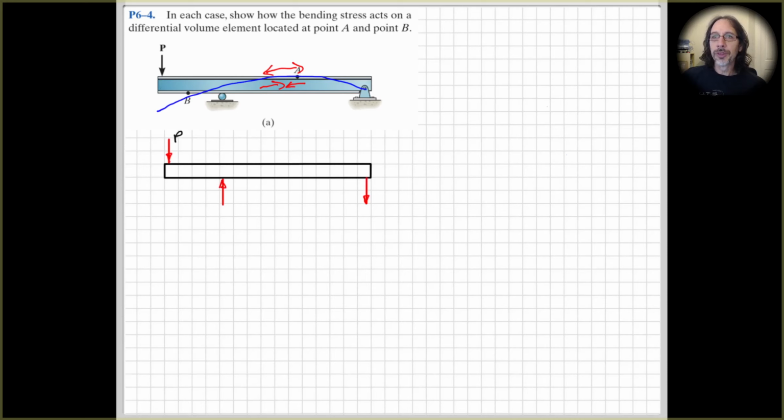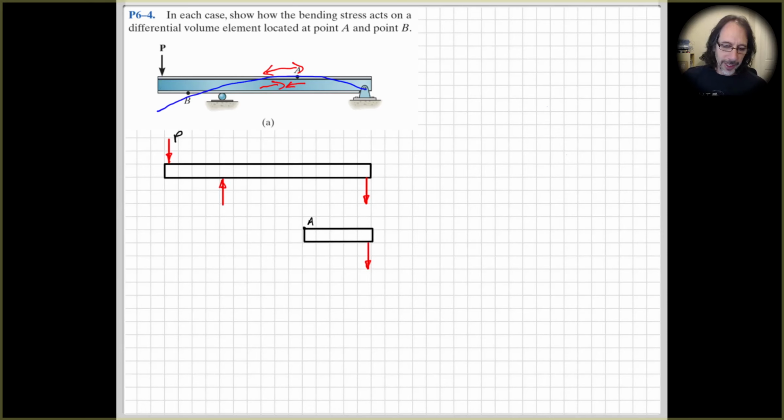So firstly, let's draw a free body diagram. We've got our load P out here. At the right-hand end, at the pin support, if we imagine we take moments about the roller, for example, then we can see that the force out here needs to be acting downwards for it to be in equilibrium for moments. And then for the sum of the forces in the vertical direction to be equal to zero, we need the force at the roller support to be acting upwards.